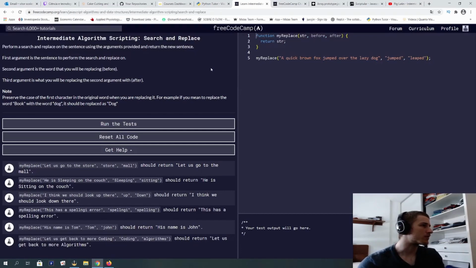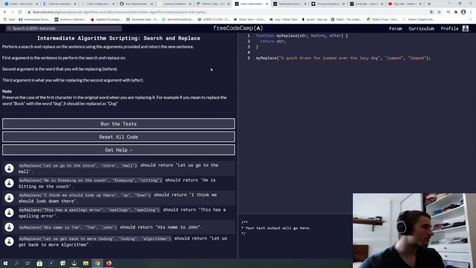Perform a search and replace on the sentence using the arguments provided in the ternary sentence. Search and replace. So it searches for the before and replaces with the after. First argument is the sentence to perform the search and replace on.